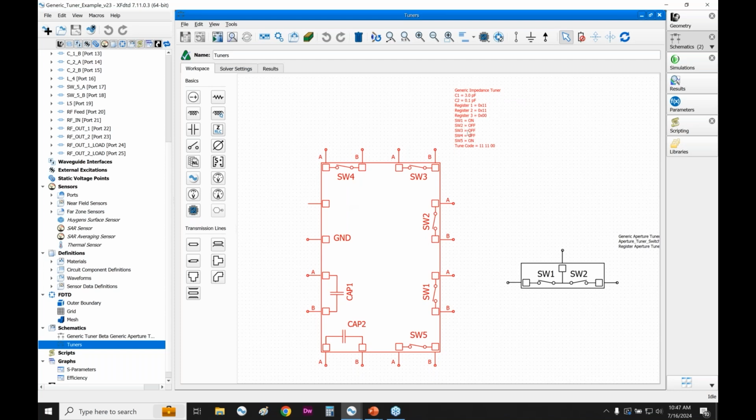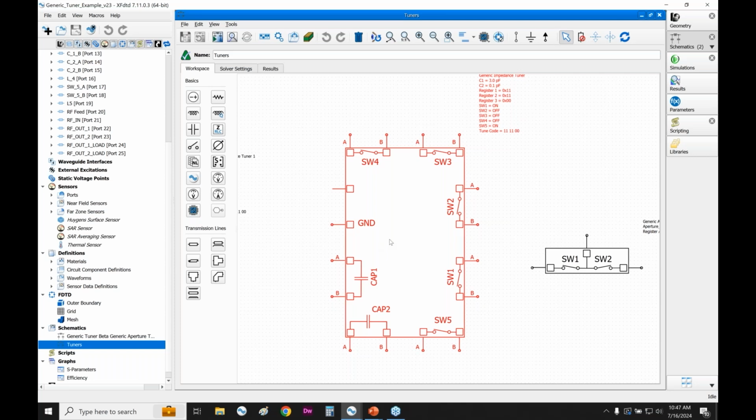But from a consumer, from the parent level schematic, this is primarily what you're interested in, right? What are the values of each of the components that are in my schematic? And you'll notice here that we have a nice symbol. It's representative, so that way you can see, oh, all right, this terminal goes with switch 4, this terminal goes with ground. And this is a custom symbol that has been entered.